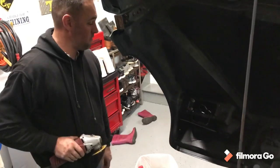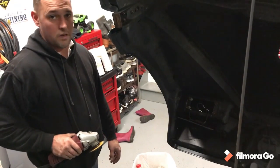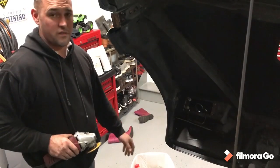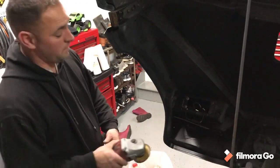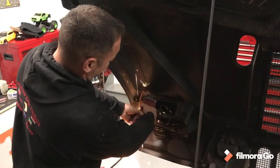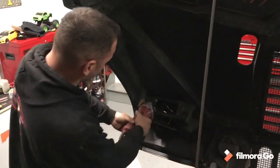So it never fails. There's always one stripped out or rusted or whatever bolt. So this is still the side marker on the driver's side. So time to cut it off.